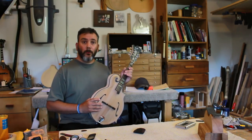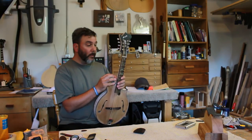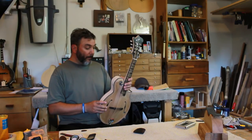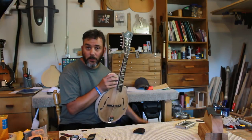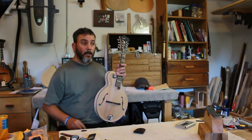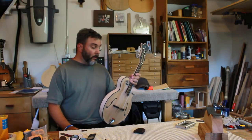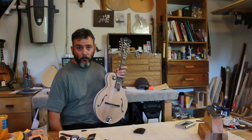Before we go any further, I want to mention that when I started this mandola, I wanted to replicate something from the 30s. In the 30s, Gibson had a fellow named Lloyd Lohr that was building mandolins — the whole mandolin family — and he was tuning his plates, the top and bottom, and voicing the instrument. The big difference is that back in those days, in the 30s, the concert pitch was at A equaling 431 hertz. It's been increased sometime during the Second World War to 440.